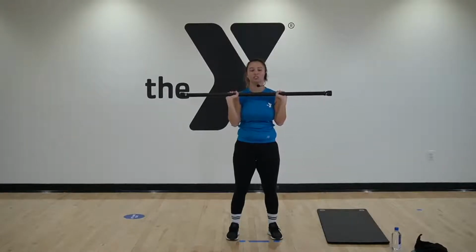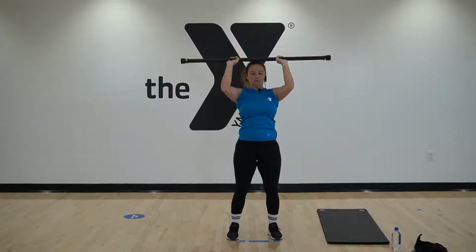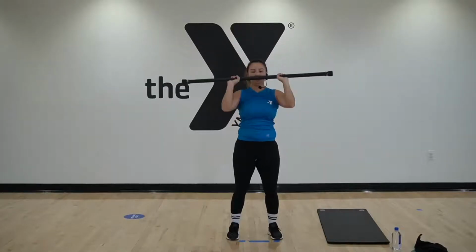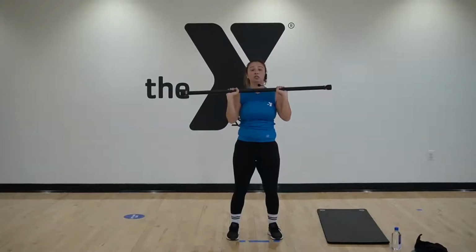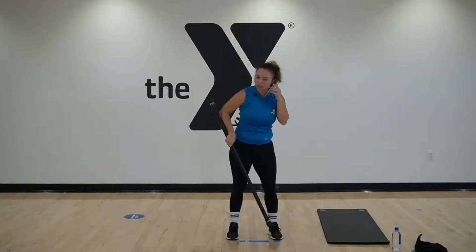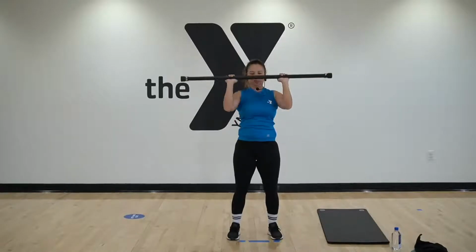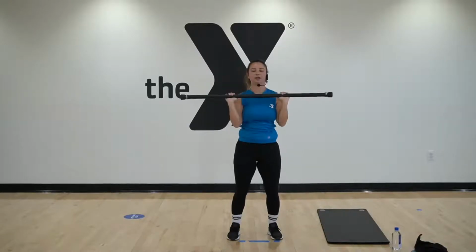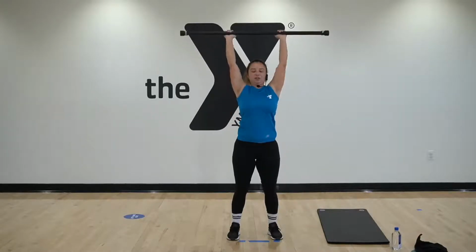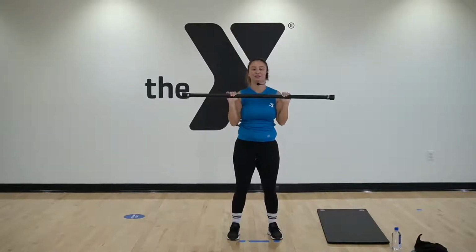Okay, so we're going to go here for 30 seconds. This is a narrow grip. Here we go. 3, 2, 1. Back it up over. Great job. So in this exercise, we are working out our shoulders and the narrow portion of our back. Keep going. A few more here. Hang on. 5. Great job. 4, 3, 2, one more. Up, back down. Great job, guys.